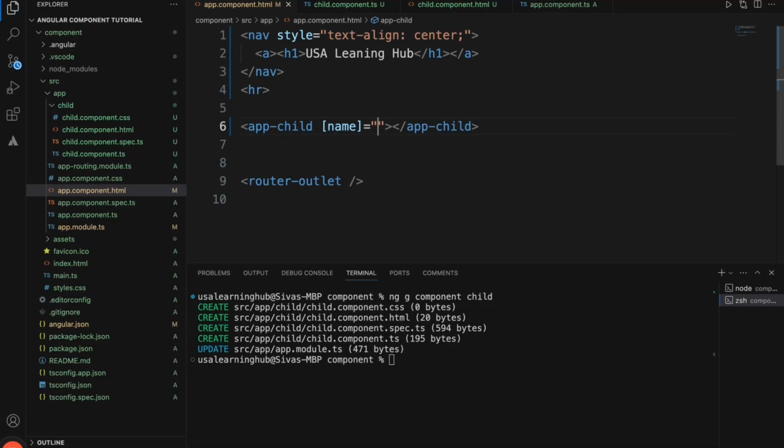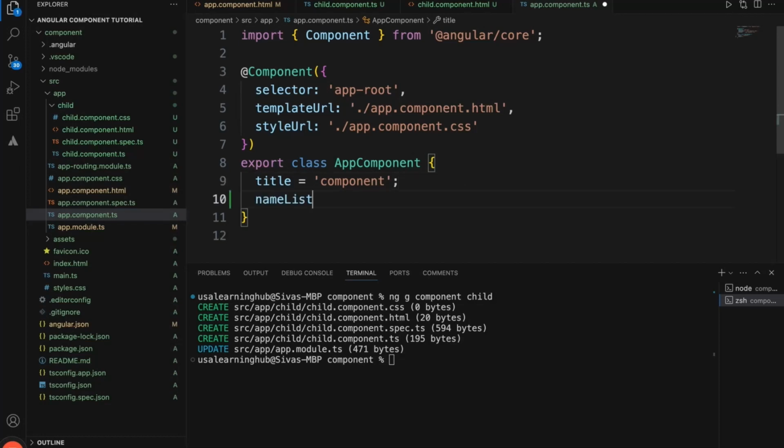So we'll name it names list and we'll pass it from this component class. Let's say the array is Shiva, Kumar. So we have two values now. We may need to append first name and last name and show it in the child component.